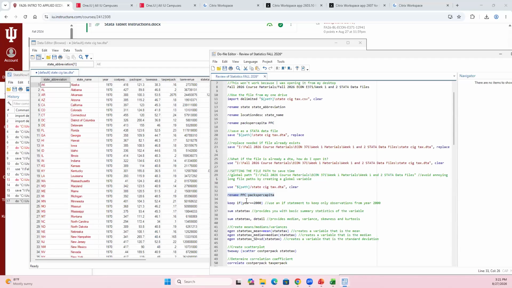Now, generally, we wouldn't want to run these commands. We generally want to keep our entire data set. But if I'm interested in focusing on just one specific year, I might want to take the original data set and create a new one, right? So here, if we use this keep command, that says only keep the data. And then when we use these if commands, which we'll start using a lot this semester, in fact, next class, I'll show you how we look at conditional means, right? Or conditional distributions. So we're conditioning on a certain statement being true. I only want to keep the observations if that year variable is equal to 2000. So I only want the observations from the year 2000, right?